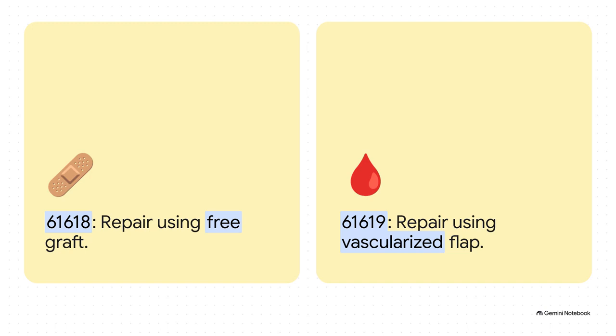If the surgeon patches the dura using a free tissue graft, like fascia lata, pericranium, or abdominal fat, that material is completely detached. It has zero independent blood supply of its own. That gives us CPT code 61618. But if the surgeon uses a vascularized pedicle flap, like rotating a temporalis muscle flap into place, while keeping it attached to its original blood vessels, that tissue still has an intact active blood supply. That promotes way better healing, and that specialized technique shifts our code to CPT 61619.